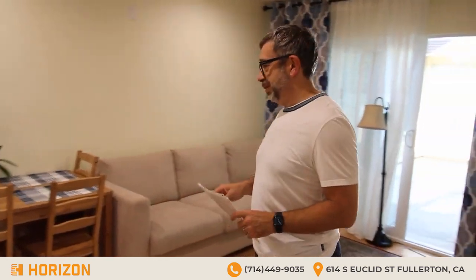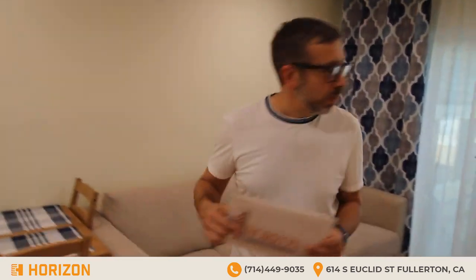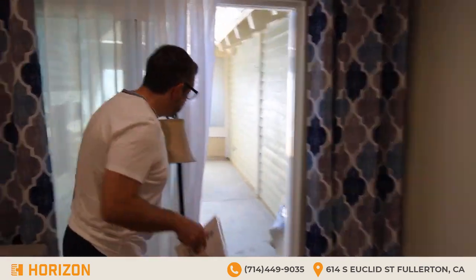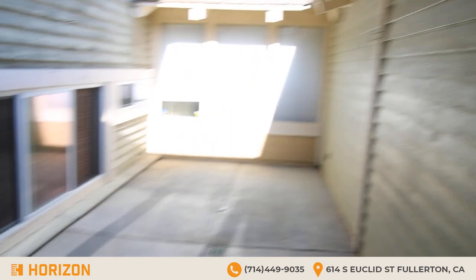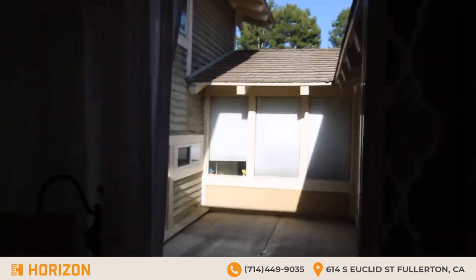So here we are — we have a little living room here and the kitchen we saw. This opens up to the rest of our house, and they have a little patio here. The patio helped blend this right with the house — it looks like it's part of the house, like it was built when the house was built.